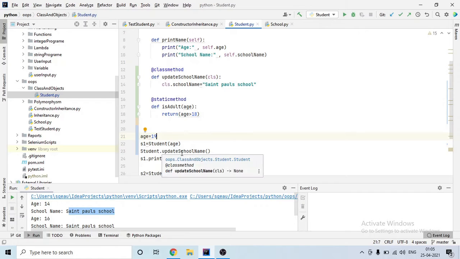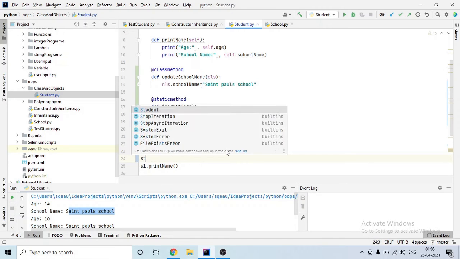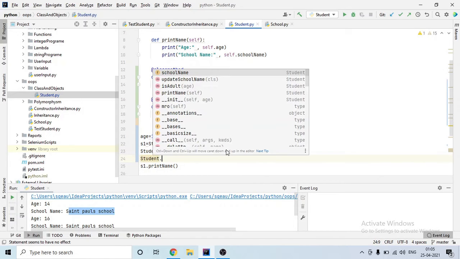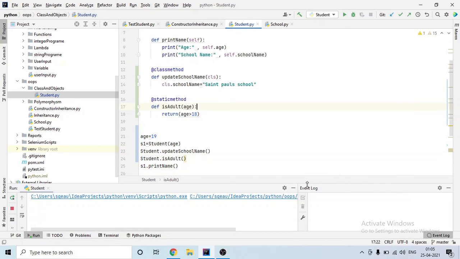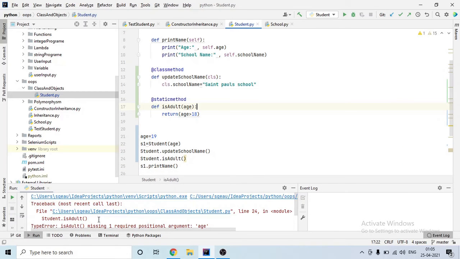If I want to use this method, the same way we used Student.update_school_name, I can also use Student.is_adult. Here also I will not use the object s1, but I am making use of the Student class itself. And if I run that, it gives me an error. It says is_adult is missing one required argument, age.